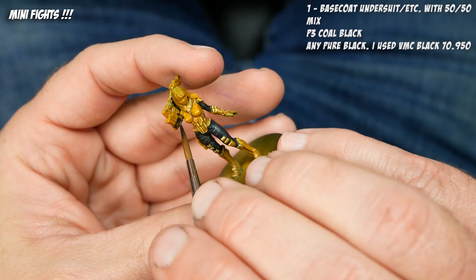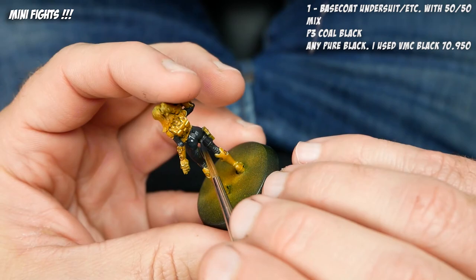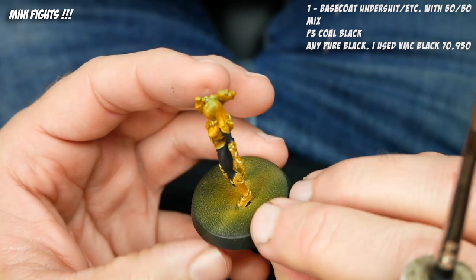And by using the side of the brush a lot, it lets the brush run into those raised armor plates that we've already painted yellow without hopping up onto the edge of them and damaging paint you've already put down. Just be vigilant. Balance speed with accuracy here. You don't want to have to repaint a bunch of yellow if you can help it.